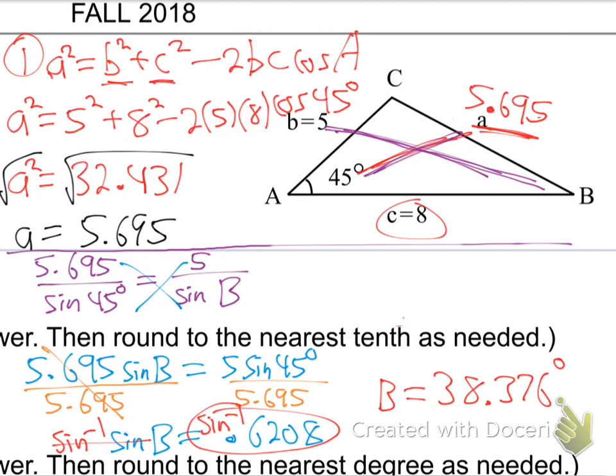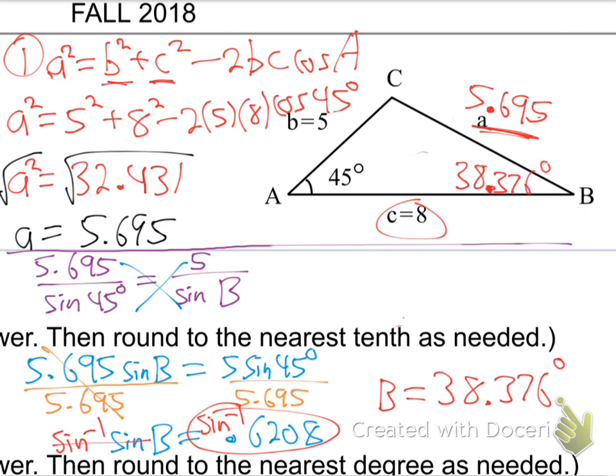Just use a few places. We'll round in the end. So that's angle B. Don't worry about finding another sine option. It doesn't exist. I'll explain why in a minute. But for now, just enjoy the freedom. Don't have to even check about a second one. So bring the B over here. And we say, okay, that's angle B, 38.376 degrees.